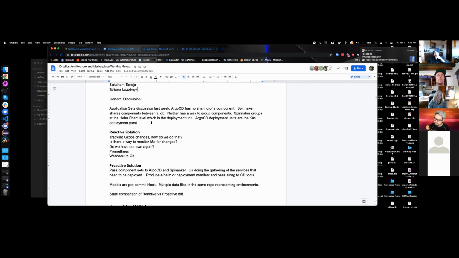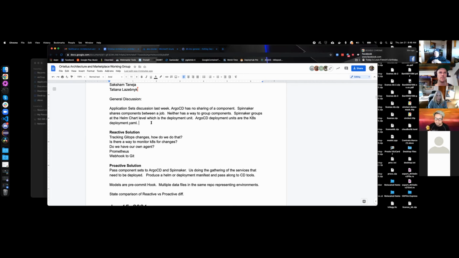I think, if I remember correctly, Spinnaker can integrate with Jenkins to trigger a build, but doesn't do the build directly itself. I might be wrong on that, but from what I remember evaluating it a couple of years ago, that was essentially the workflow integration into other CI solutions. Okay. Yeah, I couldn't remember either.